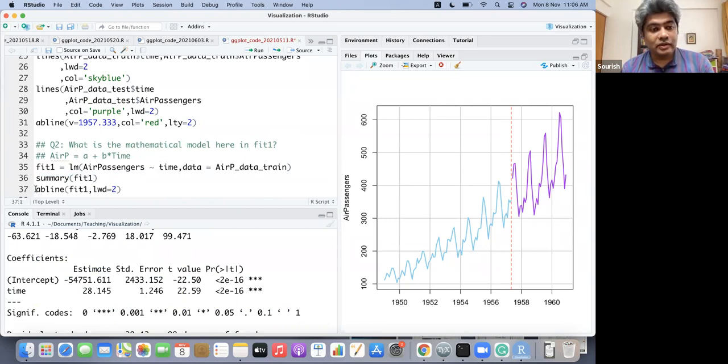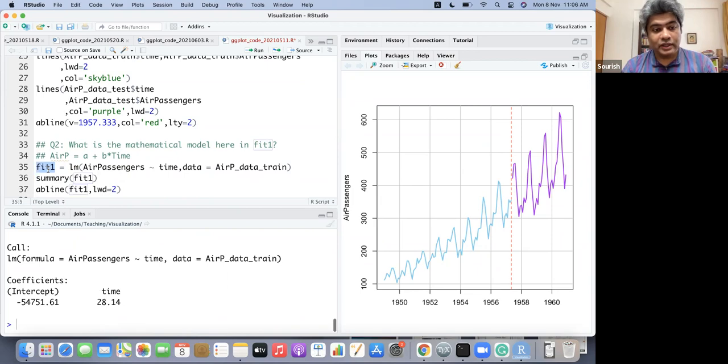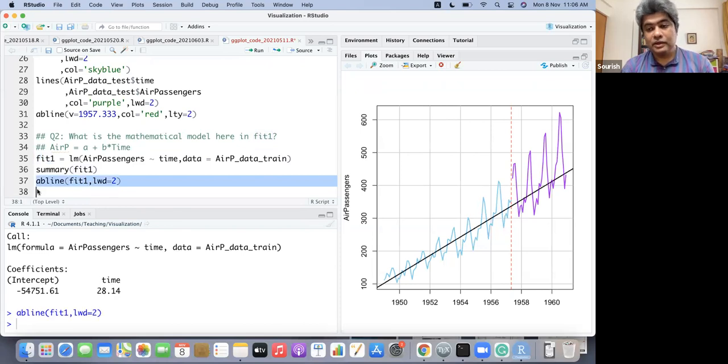This is the model that I have fitted. The intercept is -54751, that is A, and B is 28.14. So I got the A and B values, and then I'm fitting the straight AB line like this.